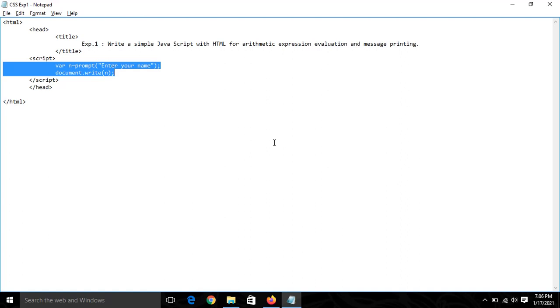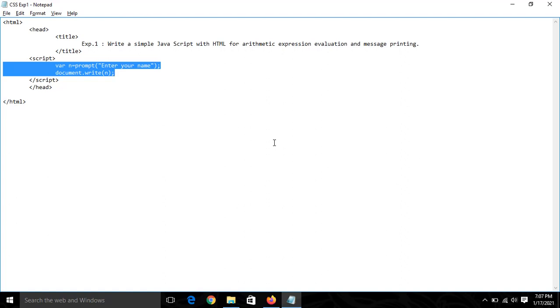Now we have to remember just one thing over here, that whenever we use the prompt function in our script, the prompt function will always accept the value entered by the user in string format. If you tell your user to enter any number and if you store it in a variable, that number will be stored as characters, and not as a number. So let's start with the aim of our experiment.